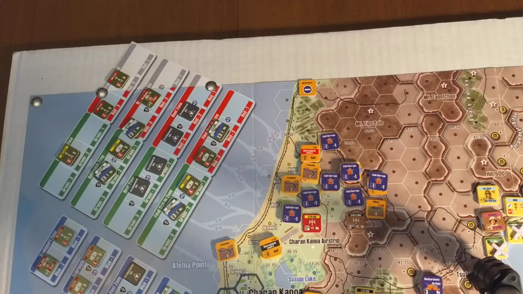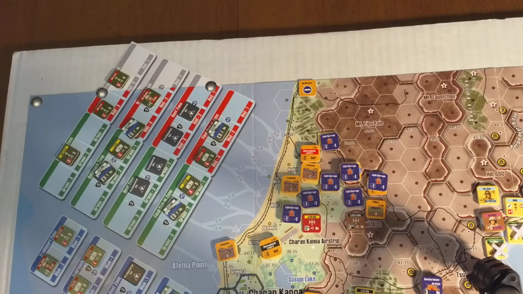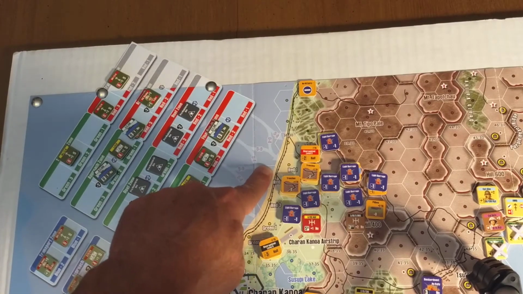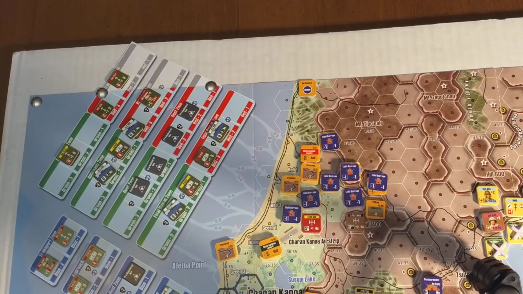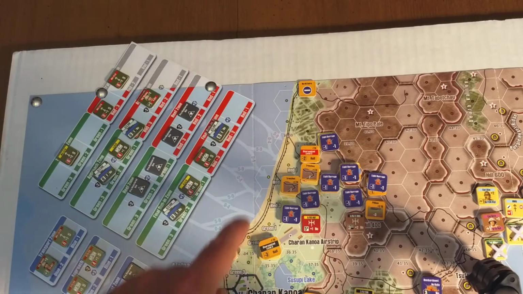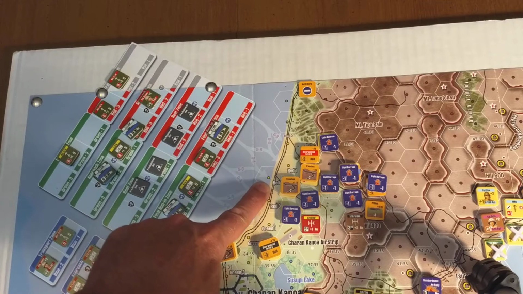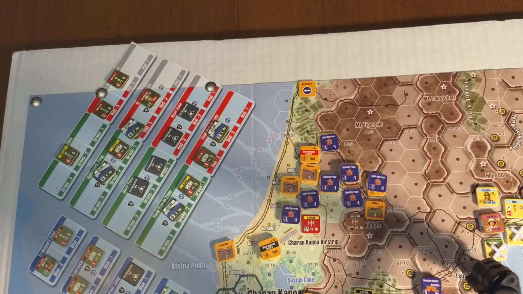So we're going to start out with red 2 over here. And the first thing that will happen is we need to find out where they're going to land, because historically they drifted. So we need to roll one die, find out if they drift to a different beach. And I rolled a 1, which means they're going to go to red 2, which is not great because that means that they could possibly start to pile up with other units, but we'll see what happens.